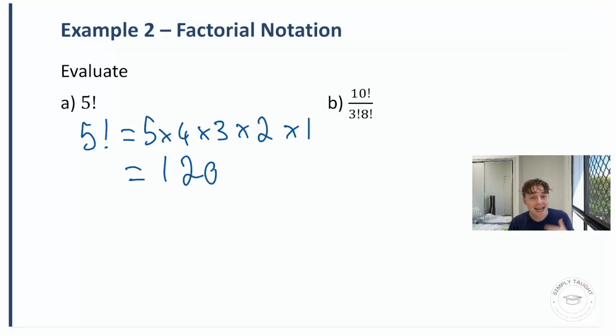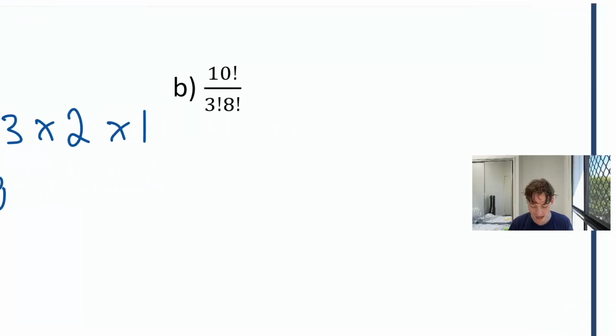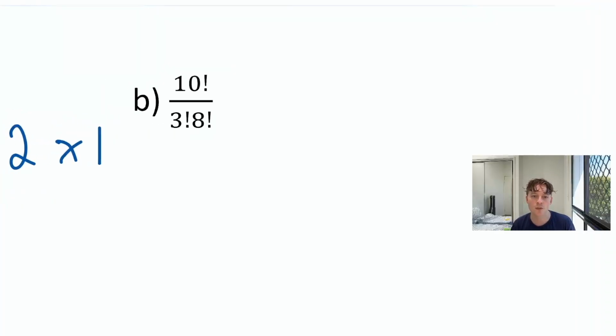So the second example looks at a very similar idea, but now I've got 10 factorial. Well, we just saw 5 factorial is 120. If I do 10 times 9 times 8 times 7 times 6 times 5 times 4 times 3 times 2 times 1, that is going to be a gigantic number. So we don't want to just get the raw numbers all the time. We need to have some algebraic tricks to simplify, rearrange, and tidy up what we have. So let's come here and we'll zoom in a little bit so I have a bit more space.